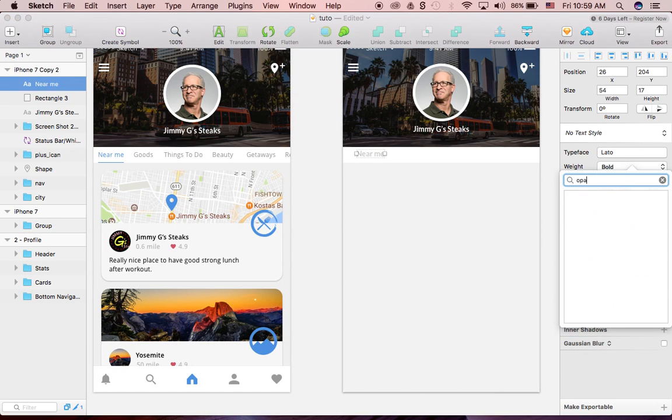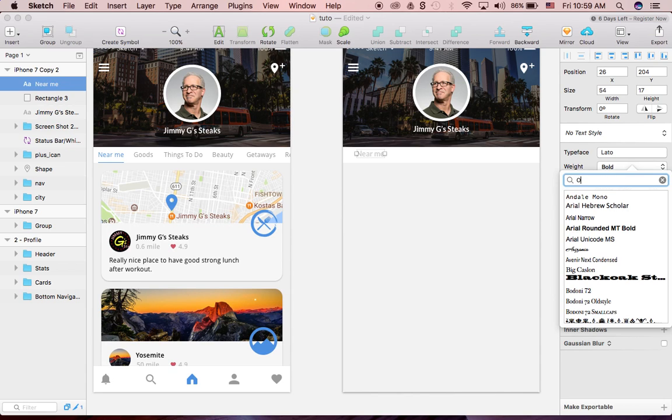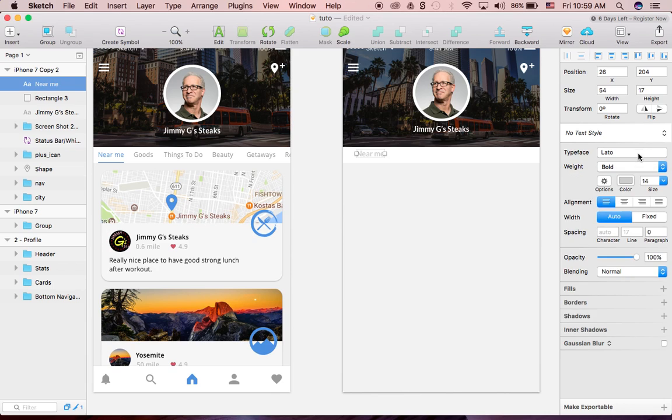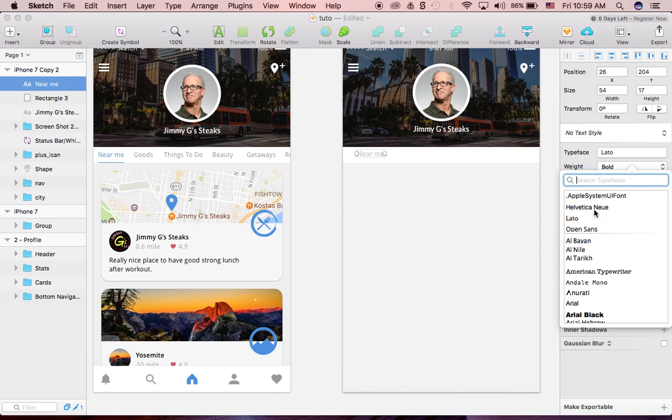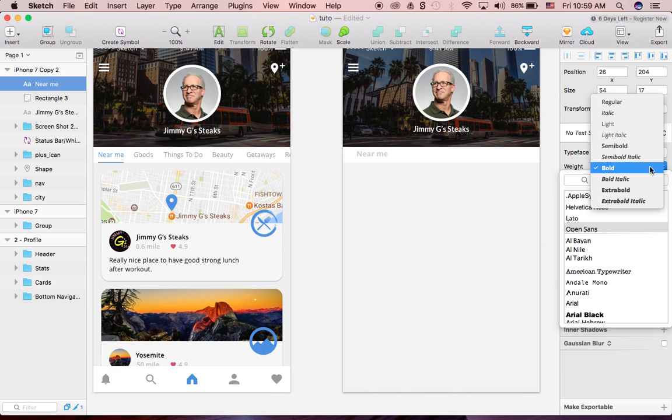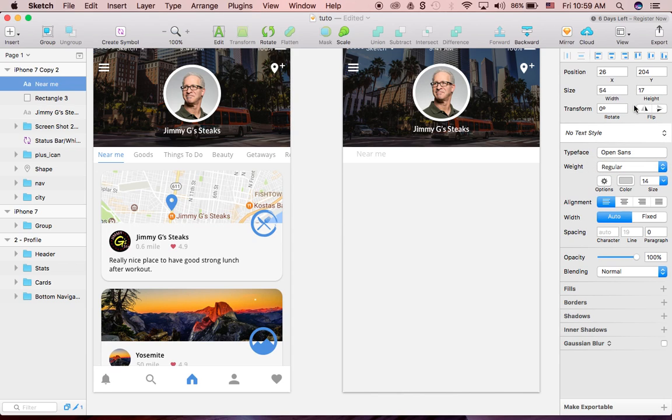All right, where's my Open Sans? Sometimes this Open Sans right here. And we don't need bold, we need just a regular one.